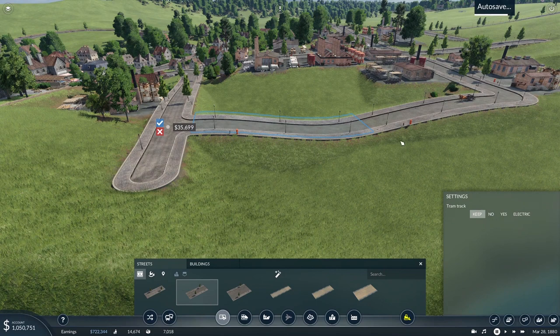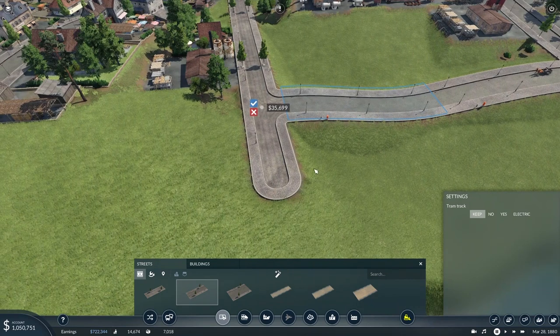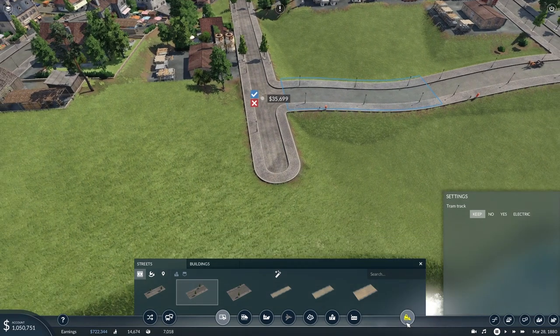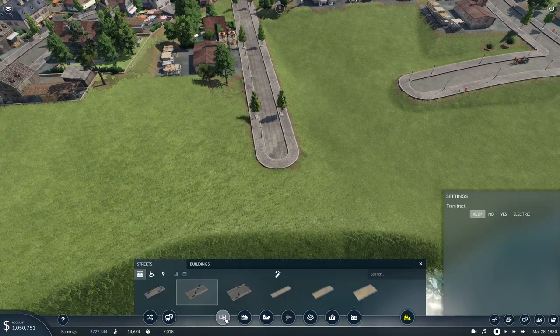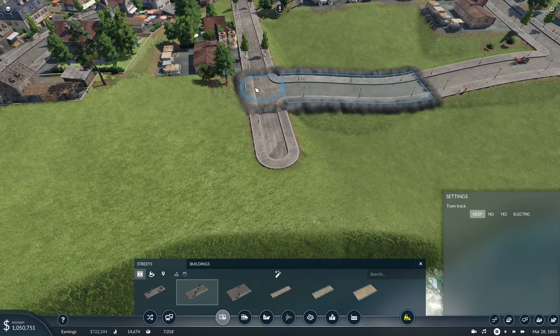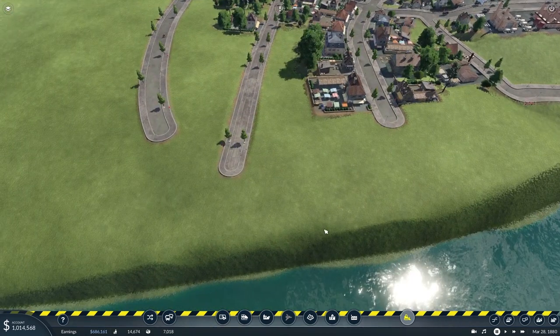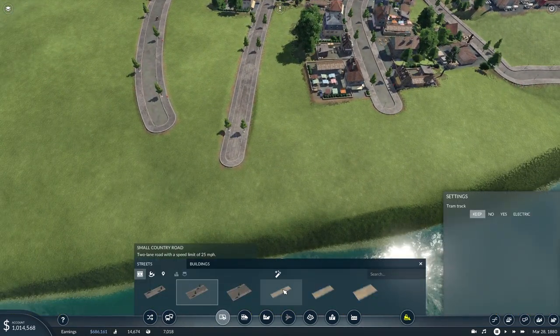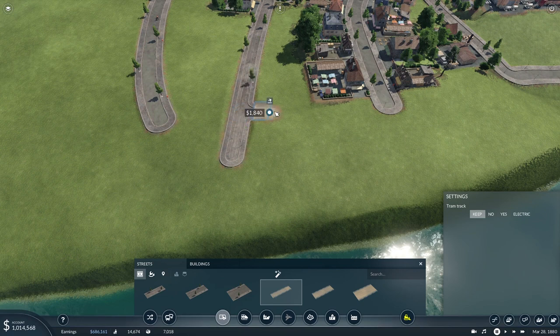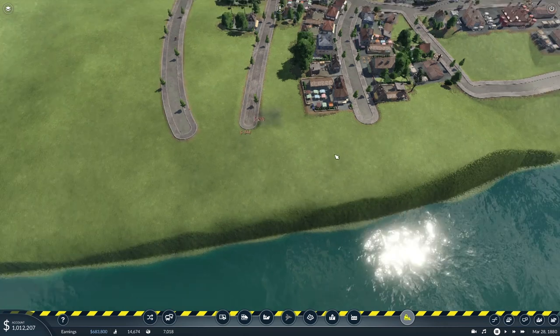That'd be quite a nice fun drive, actually, wouldn't it? Down and up. Yeah, you can really race down there. That's what I would have done as a kid on my bicycle. You need to click OK to commit the build. Okay, and then I can demolish that bit there. And here. There we go. Right.